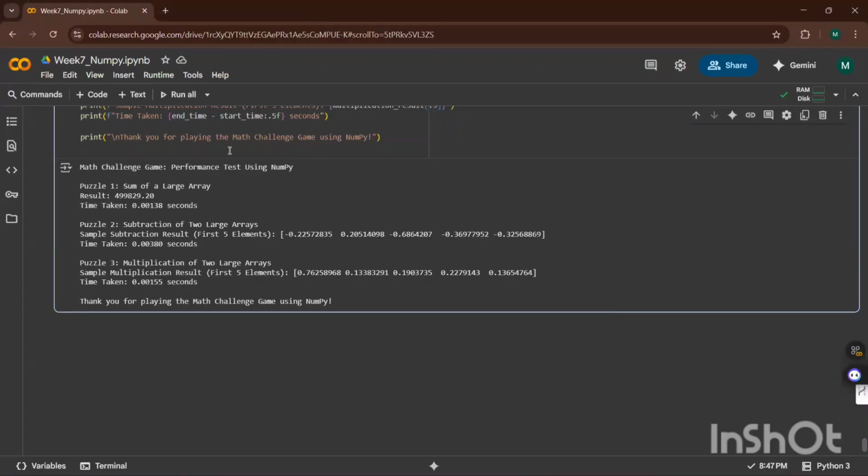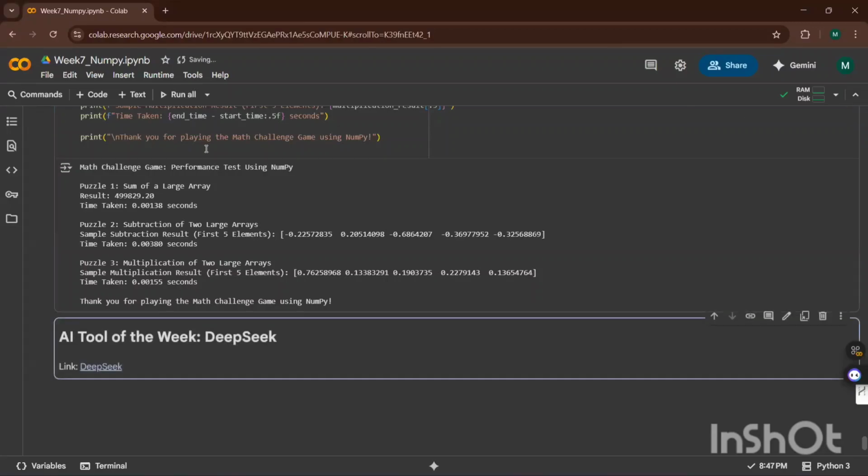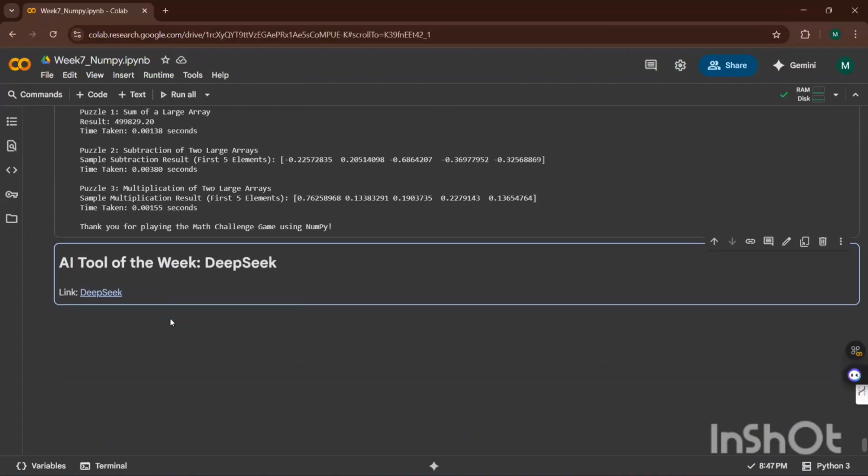Anyone? DeepSeek. Yes, DeepSeek. Very good.